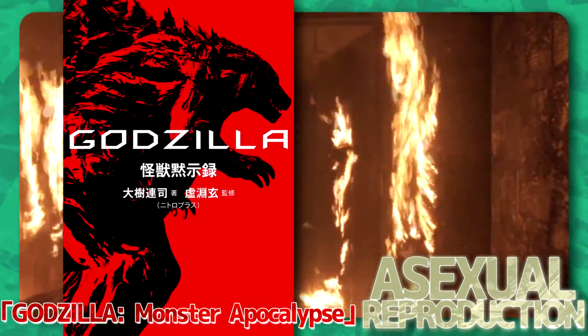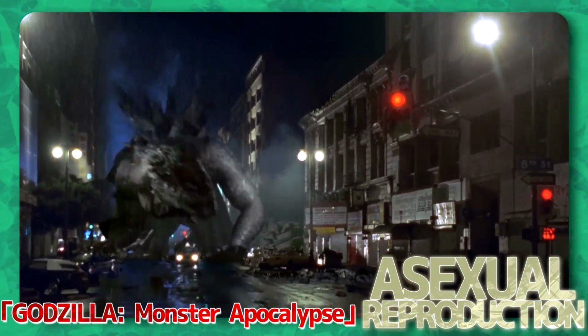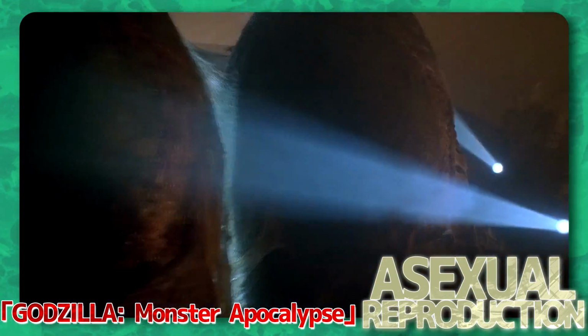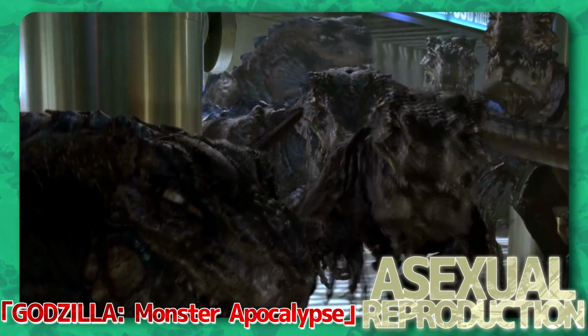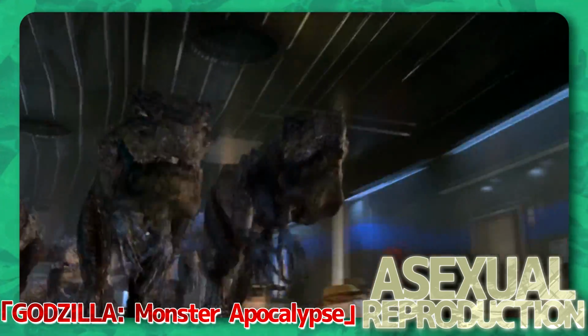However, in Godzilla Monster Apocalypse, the first prequel novel to Godzilla Planet of the Monsters, a chapter detailing the destruction caused by Zilla utilizes the worst-case scenario of the 1998 film. Like the TriStar Godzilla, the Monster Apocalypse Zilla is capable of reproducing rapidly, and all of its young are born fertile. While still juvenile, the infant Zillas are dangerous and capable of coordinating with their brethren.